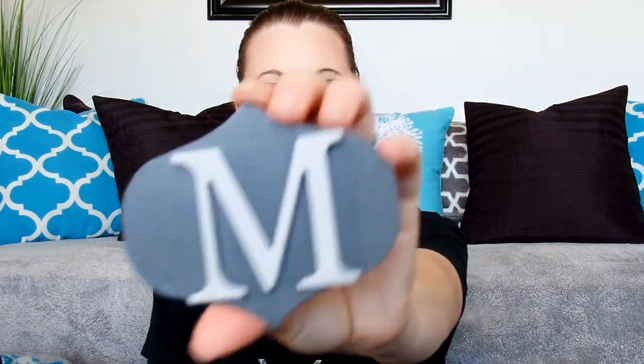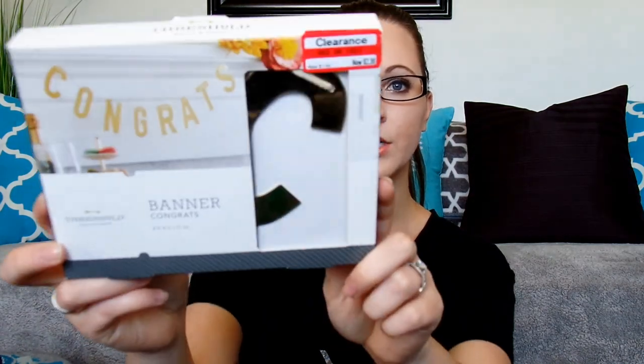I think I'm just gonna magnetize it to the front door. It's just a darker gray with a lighter gray. I also picked up this little banner that says 'Congrats.' It's metal and it's gold — I usually don't like gold — but it was only $2.38, originally $7.99. I just thought it would be a good thing to add to the party collection, whether someone graduates, if my husband graduates from grad school or maybe my sister. It definitely seems like it will last a long time. It's just gold lettering on a rope.